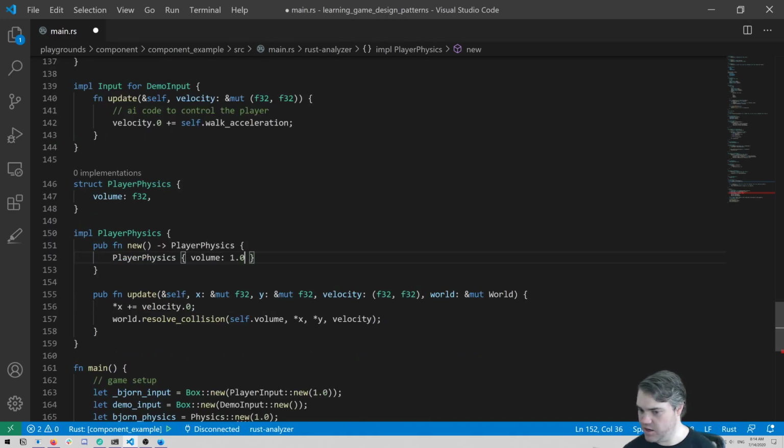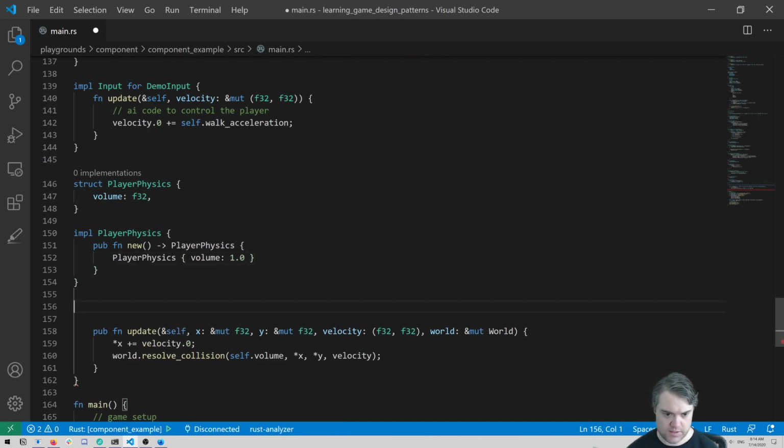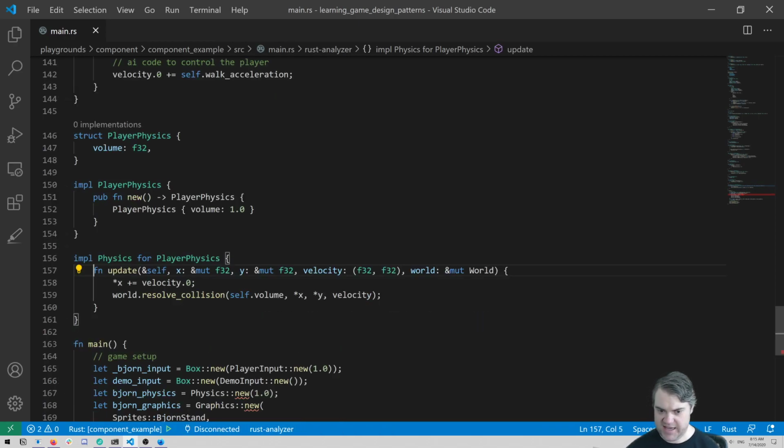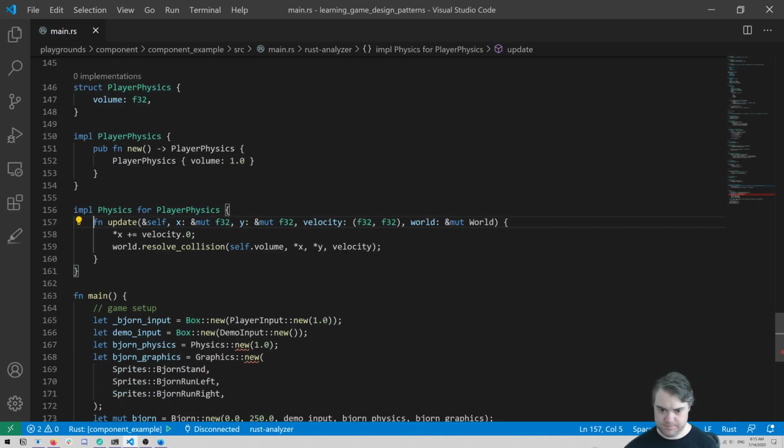We define this here, or maybe in some other configuration file that we can directly reach into when we instantiate the PlayerPhysics. And then that's the end of you. And we can now impl Physics for PlayerPhysics. Take away this pub function, and everything else should remain the same here.